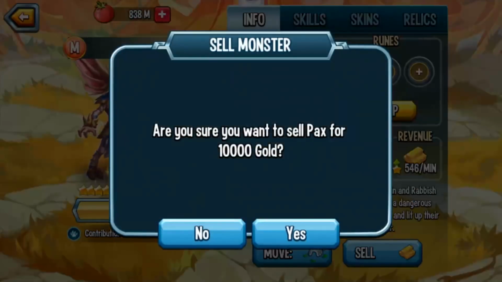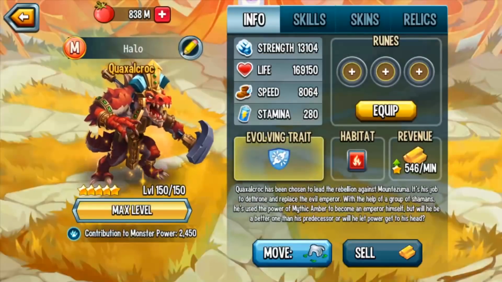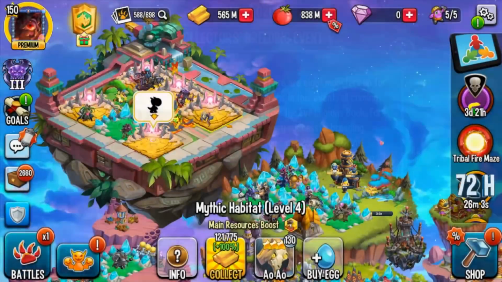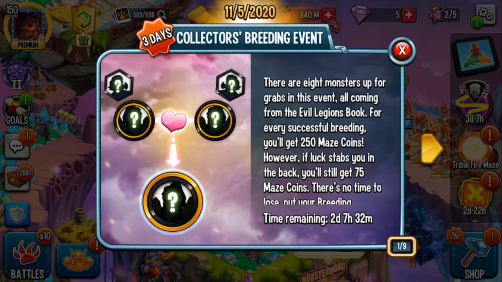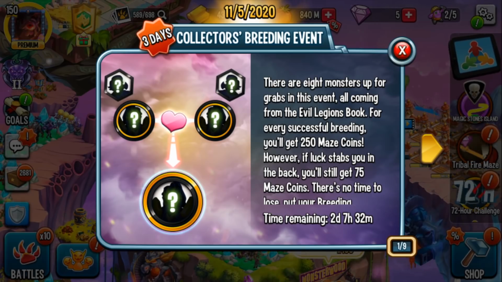I'm going to talk about everything going on in this video because there's a ton of stuff going on. Rather than make one video about the Collector's Breeding event, another one about the 72 hour, another one about the Magic Stones Island, everything is going to be in this video. So let's get right into it.